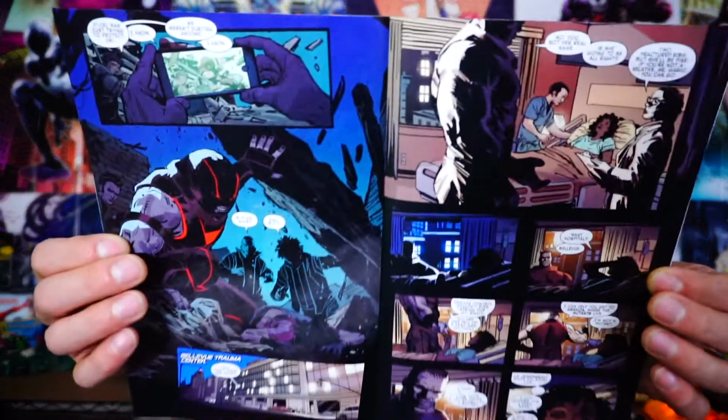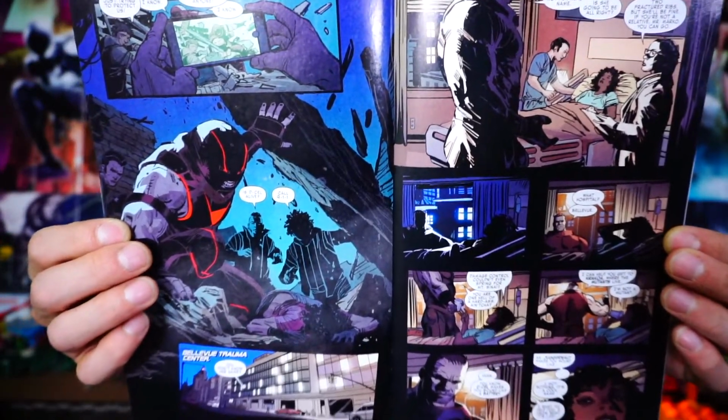I'll get in and show you. I don't want to give away too much in this book, as far as some of these things are concerned. You can see right here a little bit more of the art. But yeah, the art in here was good. The coloring in here was good. Just throughout, everything about this book I thought was pretty good. Definitely something worth checking out if you like Juggernaut, if you're into the X-Men and all this stuff.